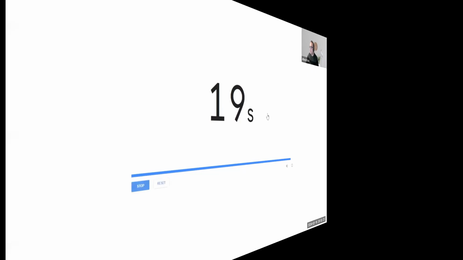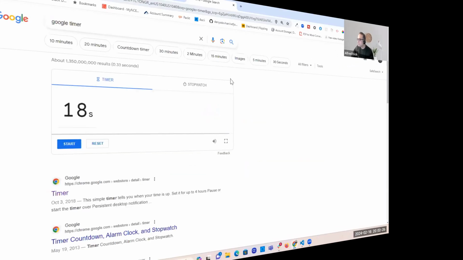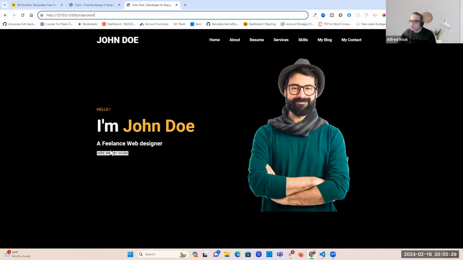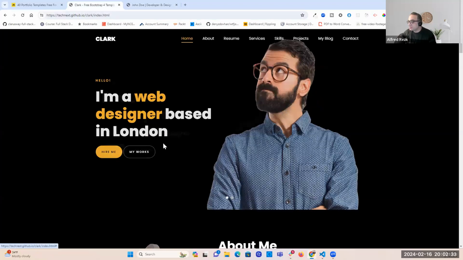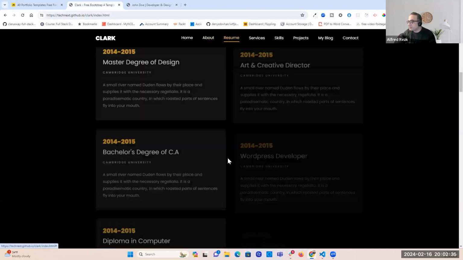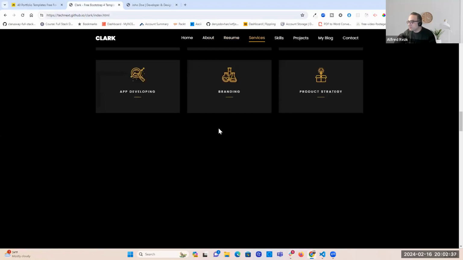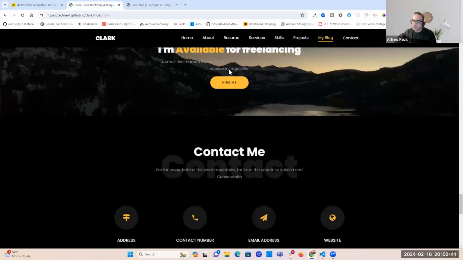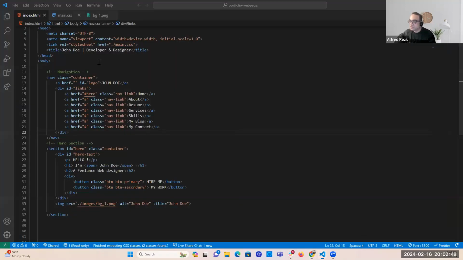Okay, guys, so we're going to continue. Got 18 seconds here. And we're going to start working with the buttons. And the buttons is something that we're going to use a lot. We have 2 buttons here. We have 1 button here. We have 1 button here. So it's something that we're going to do. I want to create a general CSS class that I can use with all the buttons, so I don't have to repeat myself.